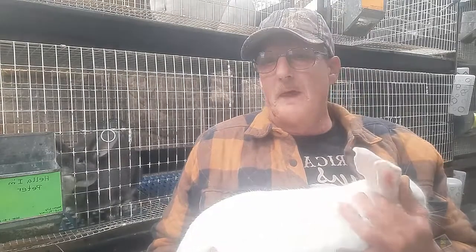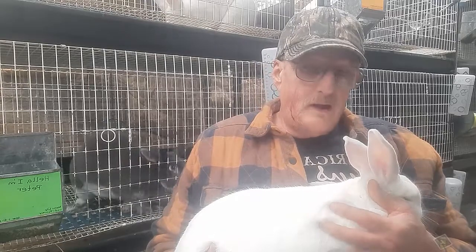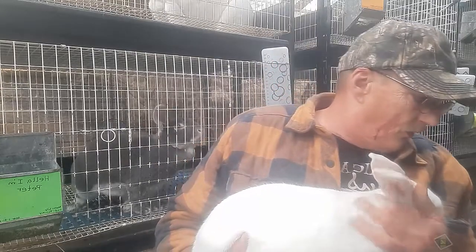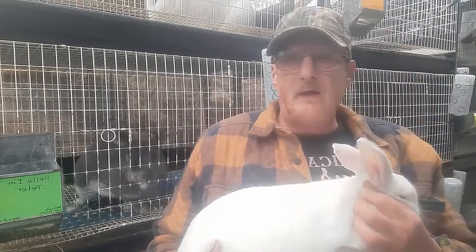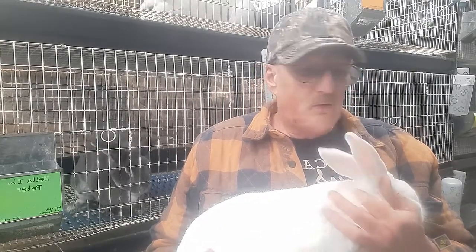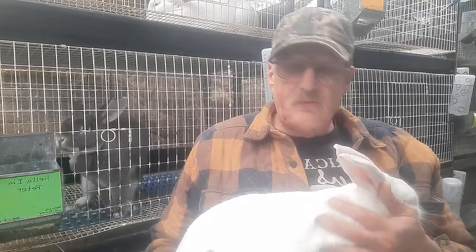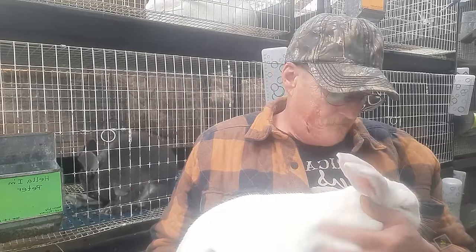I'm not saying everybody is that way, but there are ones. So if you give me a minute, I've got two white Rex. These are full Rex does, which were born, let's see, Angel. These guys would have been born June 17th. I've got the two girls, and I've got three boys. And again, they all look identical. They're all white, just about the same size, about the same body build. These guys are solid. Very, very compact. So if you give me just a minute, I'll grab one of them.